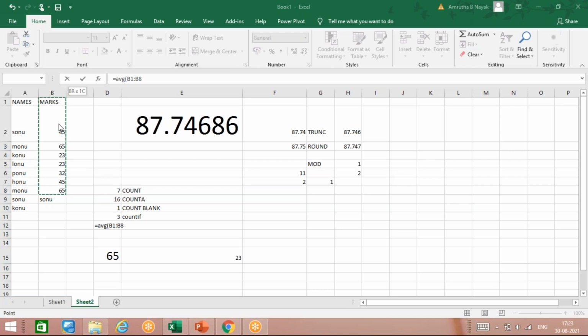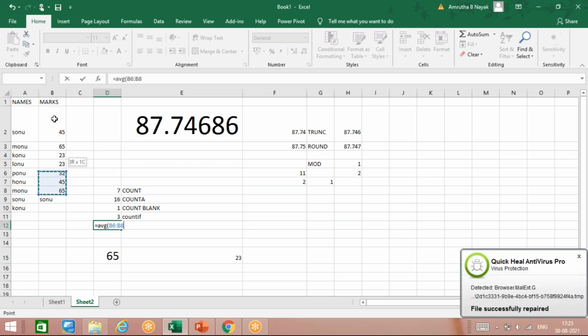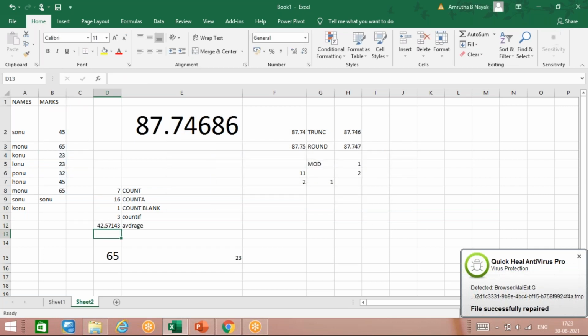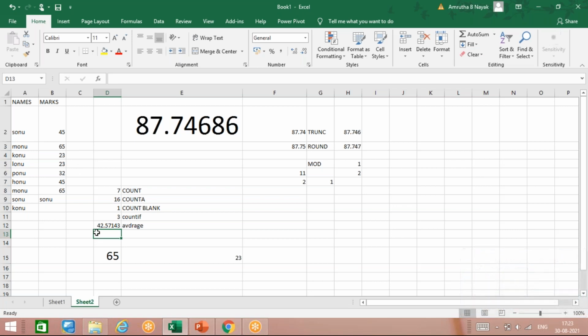It will take an average. One second, it is supposed to be B2. Okay, average of that particular number. So I have taken AVG. Try with is equal to complete AVERAGE, open the bracket, and see what happens.